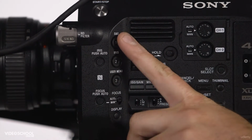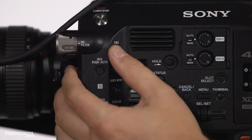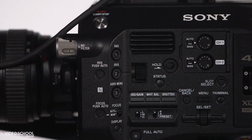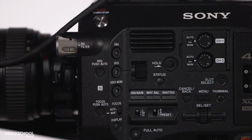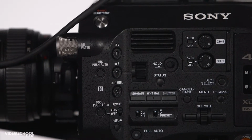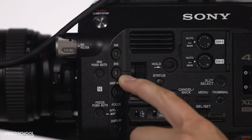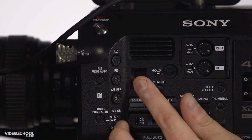S&Q is really cool on the FS7. It's a fast way to get to speed and quality. So you can change the speed of your frame rate, or you can change the quality as far as resolution goes and stuff like that. Iris will let you see how there's a little line there. It took me forever to figure this out on this camera, but this is where you change the f-stop.